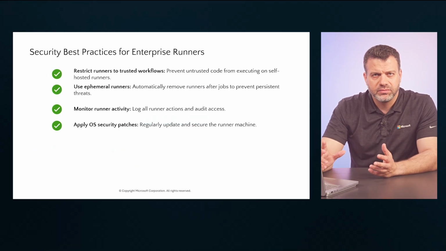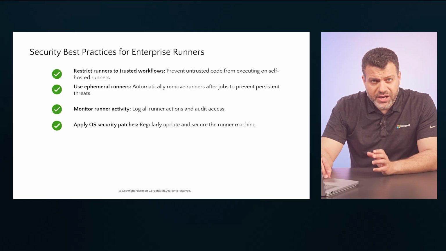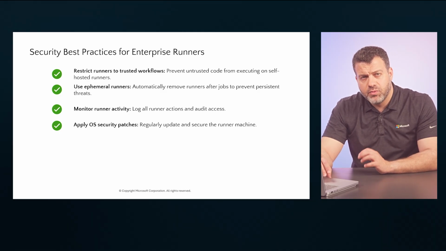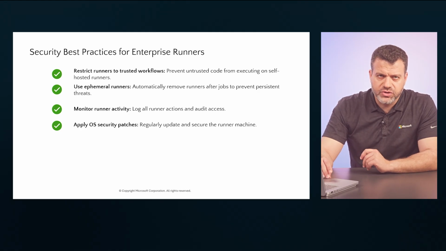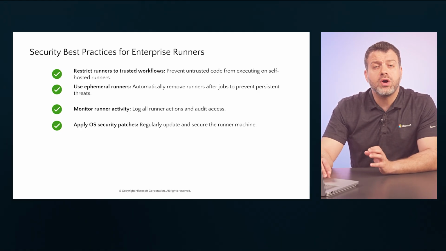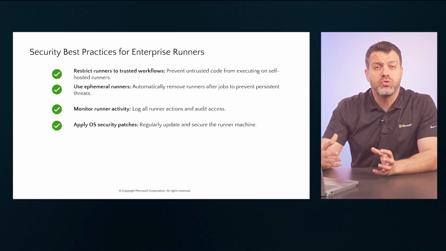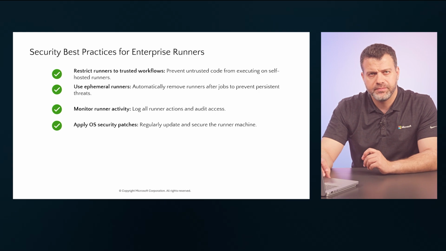Let's bring things together. When managing runners at scale, there are a few best practices you need to keep in mind. Restrict access to runners to only trusted repositories and teams. Use runner groups. That's where you can segment across projects. You can group them together. You can label them. Avoid long-lived runners.